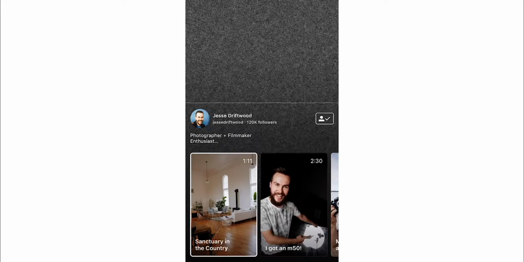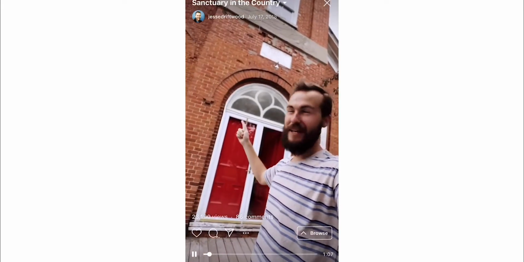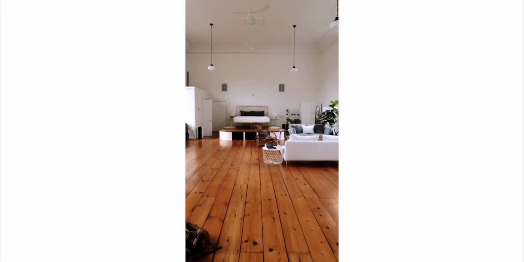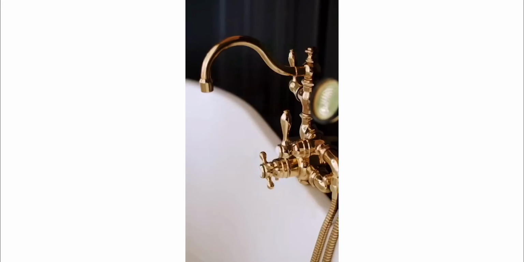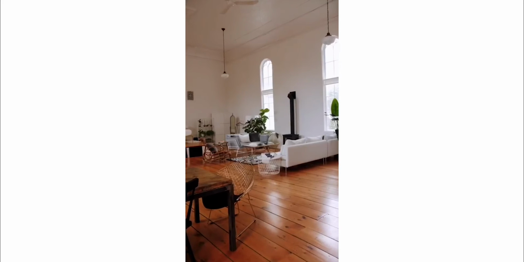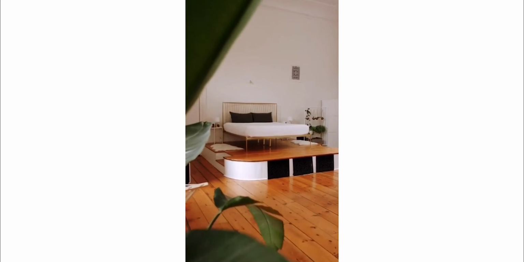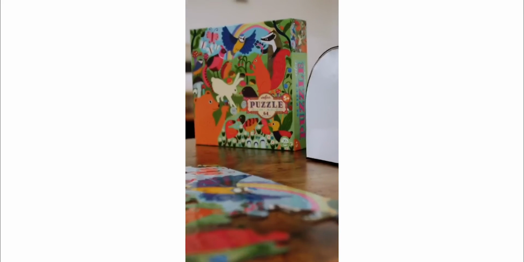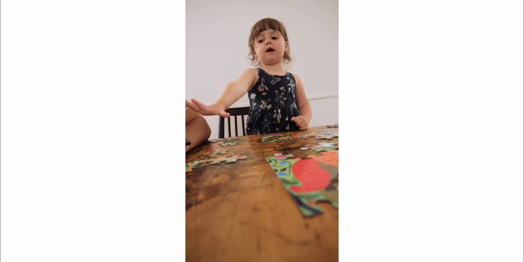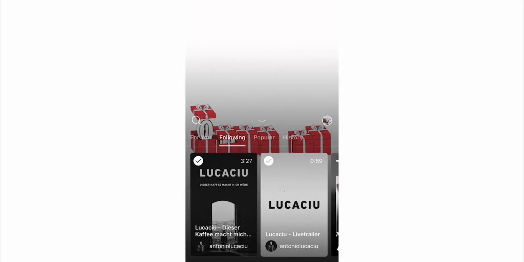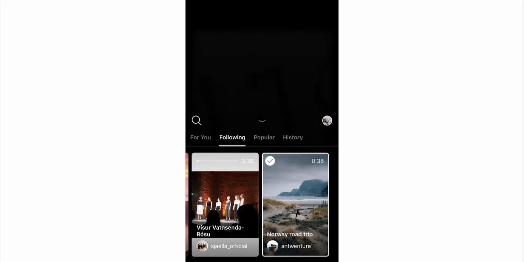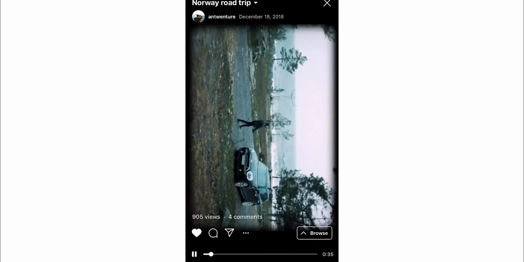Now, when it comes to IGTV, there are a few more things to keep in mind. IGTV is still a relatively new platform, and after the early hype kind of went away, a lot of people seem to have abandoned the platform because they thought it wouldn't last. Now keep in mind that IGTV is around a year old, and it's a totally new approach to video streaming with the vertical format. So this will definitely take a lot more time to really grow, but the approach is exciting, so it's worth putting some time into making your videos also work perfectly on that platform.